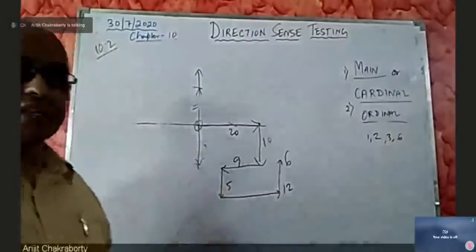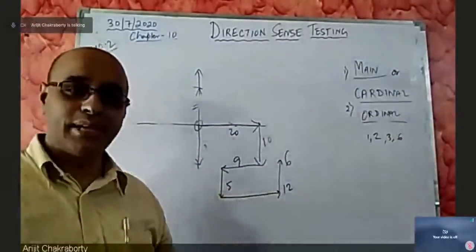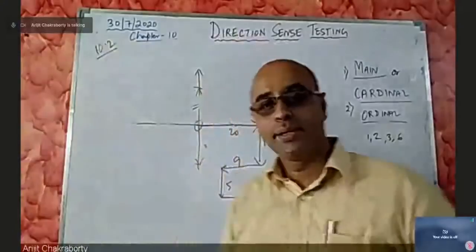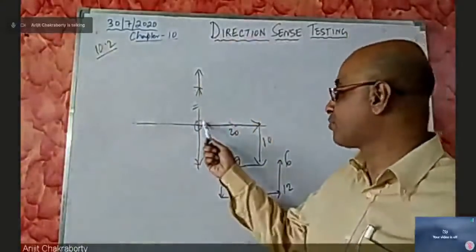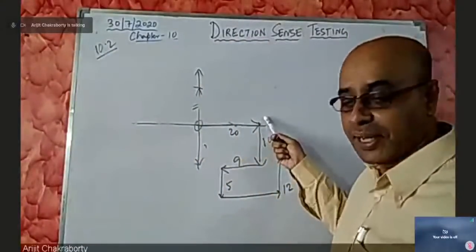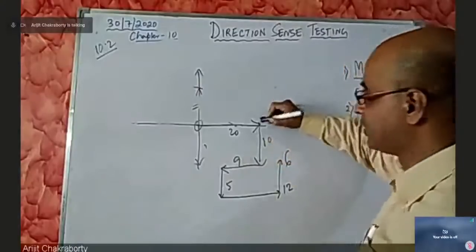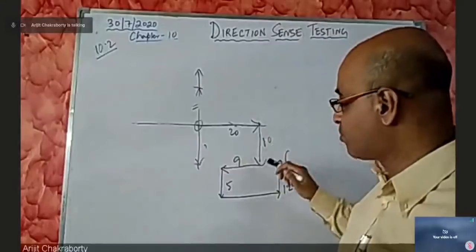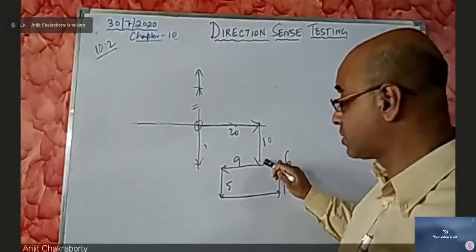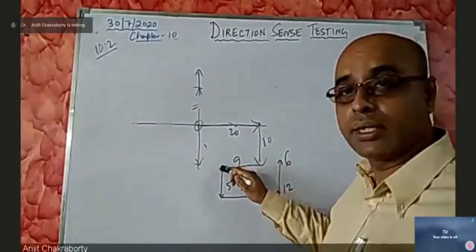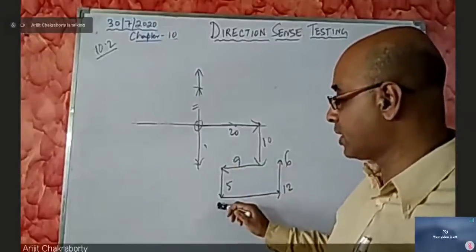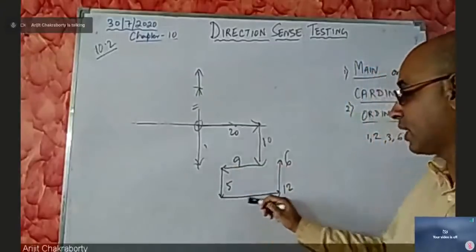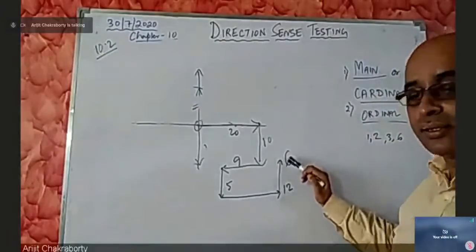Okay, so the rat is moving here and there in search of food or something. So rapid movement, very complicated movement. So we are following the movement of the rat. Let's see where it leads to. We started from here, came here. Okay, so 20 units and then takes a right turn, goes down 10. From here a left turn, a right turn again, going towards here 9 units, takes a left turn coming here, takes a left turn again coming here, another left turn.